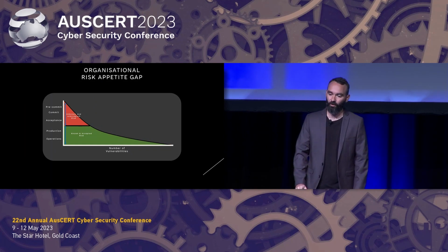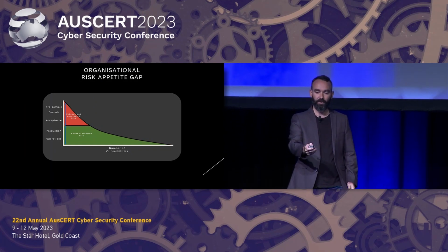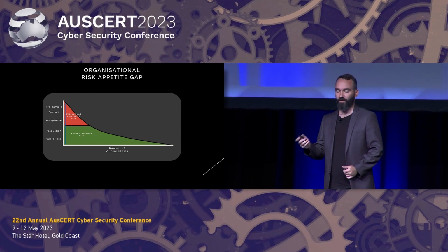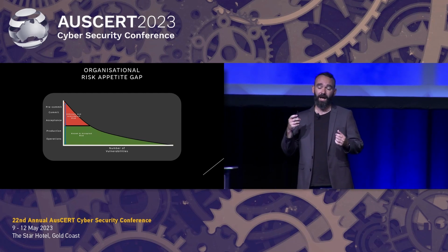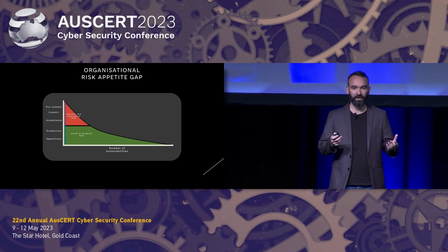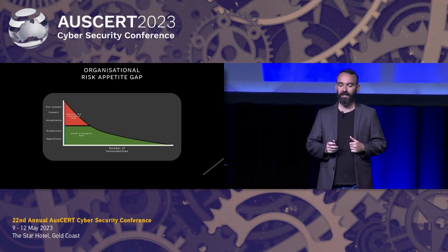This brings me to the organizational risk appetite. Down the bottom, you've got the operations and the production stages, which are known and assessed using scanning tools like Qualys. You've got things like cyber governance happening here and cyber review boards. However, they're only looking at paper documentation, so they're not really looking at the code and identifying those vulnerabilities that are truly in your environment. You've also got red teaming in this section.